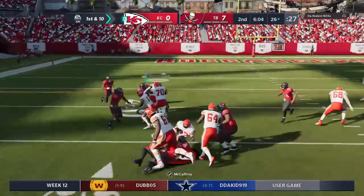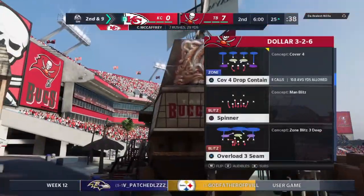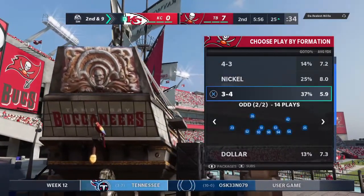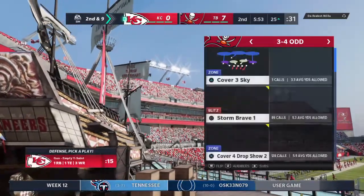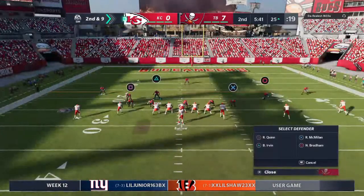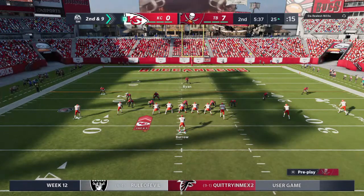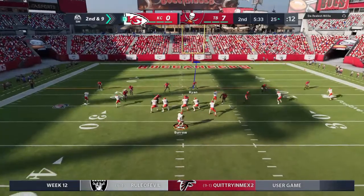Back to the ground on first. It's McCaffrey. Just a yard on the pickup there, and it'll bring up a 2nd and 9. Tackle made by Robert Quinn. No doubt about it. A really nice job there by the defense, not allowing him to get to the perimeter. But that means your defensive ends, your outside linebackers, the guys that you pay big money to sack the quarterback, they also have to have interest in the running game as well. And they did a nice job there of holding the point of attack and not giving ground.